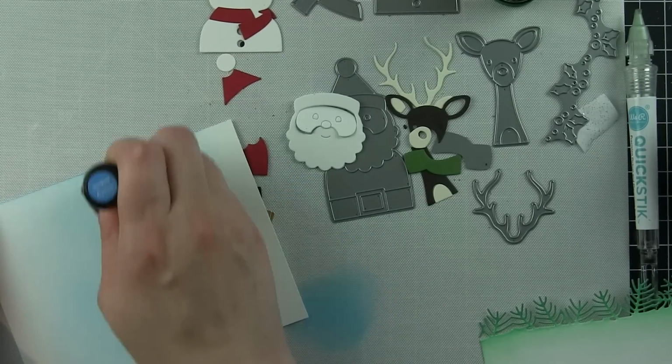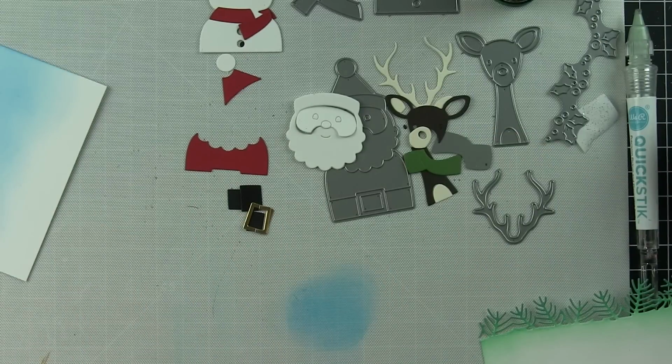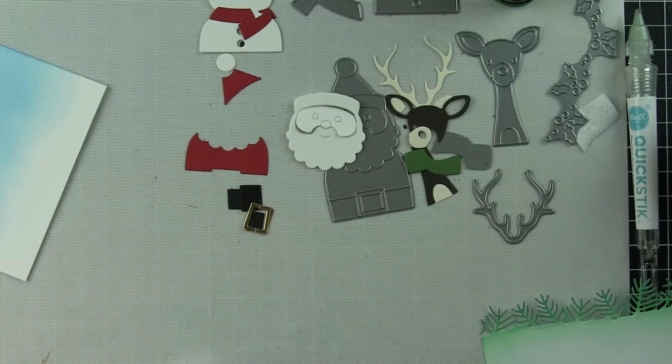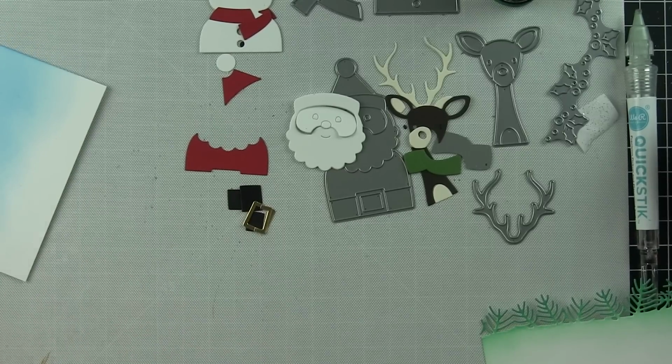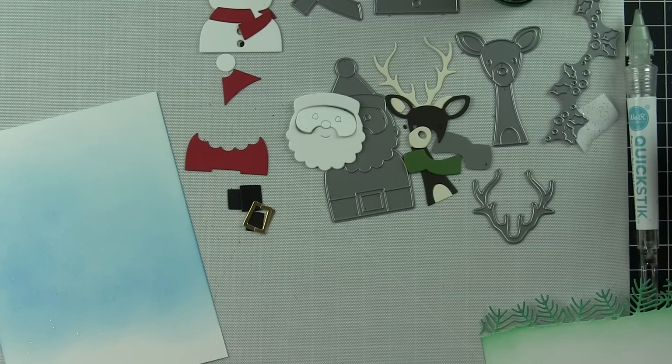In fact, I barely inked up my tool at all. I pounced a lot of the ink off on my craft mat prior to inking up my cardstock. I want to make sure and keep my craft mat really clean, so I'm just taking a damp paper towel and cleaning that up. Now off camera, I spritzed my background with water from a distress sprayer.